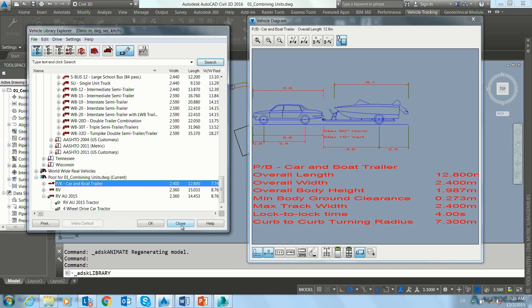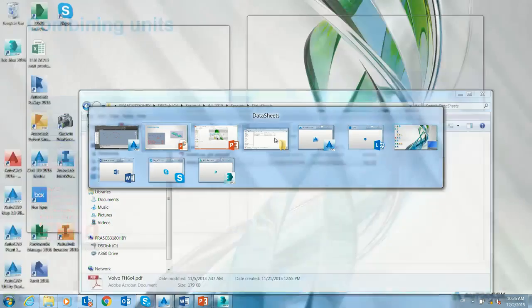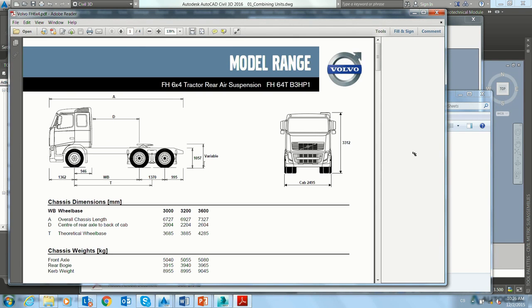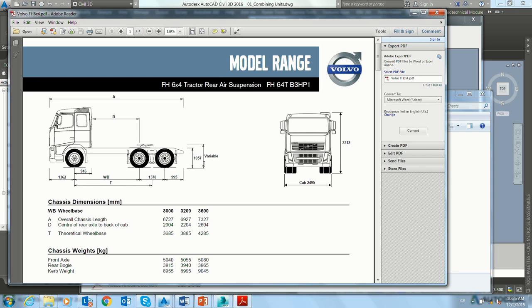So that's the first exercise. The second exercise is that if you have some data sheets, and I'm referring to data sheets that I found on the internet, for example, Volvo FH 6x4. If you have such data sheets with information on the wheelbase, front axle, etc., you can take it and bring it to vehicle tracking, and this will be our next exercise.